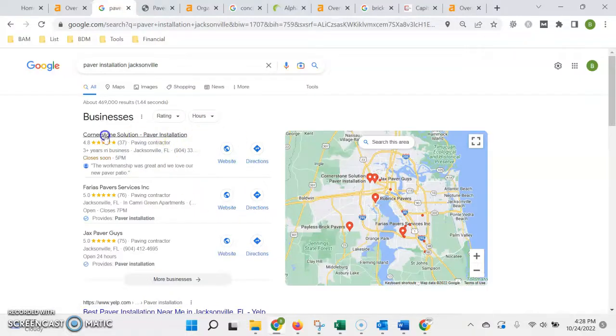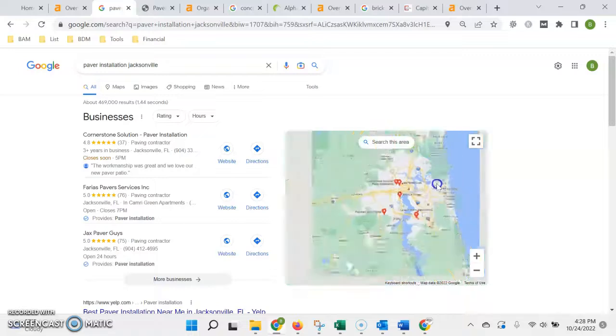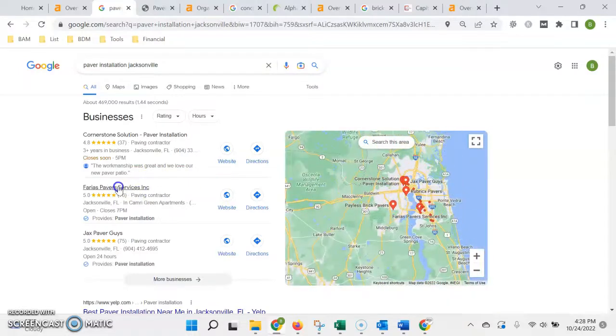You want to try to add as much information in here as you possibly can. So all the services that you offer, the area, even the hours of operation. Then in your business description, you're allowed 750 characters. You want to completely fill that out, including some keywords in there as well. Then you want to add photos of your work that are geolocated and tagged from within your service area, as well as posting onto your Google profile on a regular basis. Google really rewards activity on the profile.